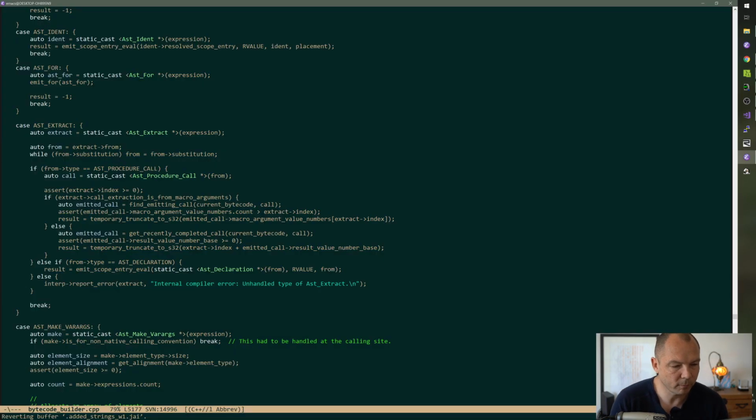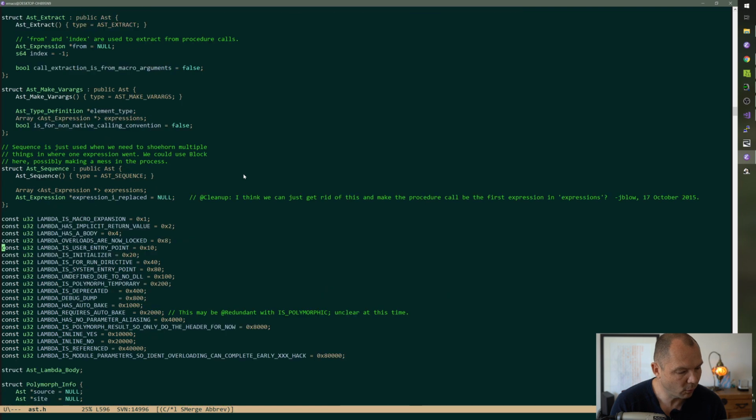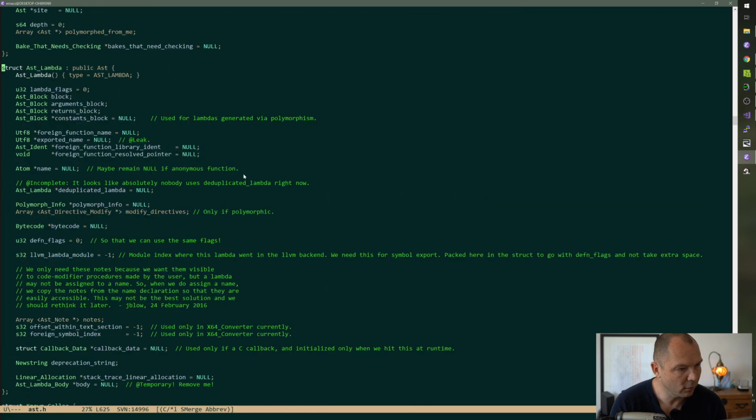So nice. We just got another quickie. We're 500 lines through. Expression error placed. Polymorph depth. Okay. Here, Lambda has some stuff from the back end in it, which we maybe also want to get out of there. Okay, bytecode being on Lambda, that's maybe not great. We could look at that.